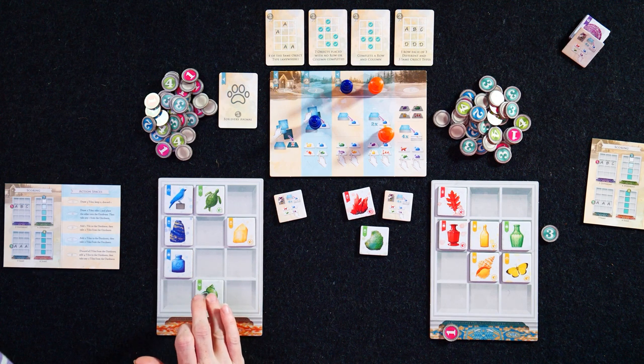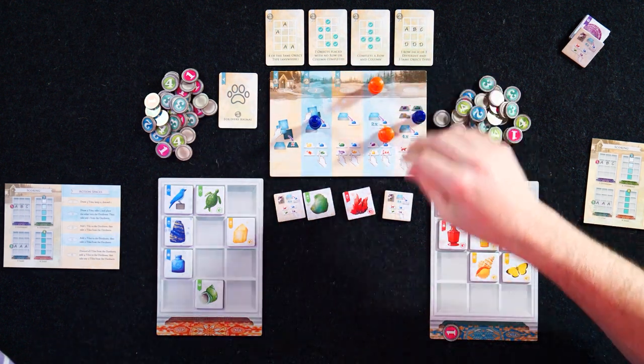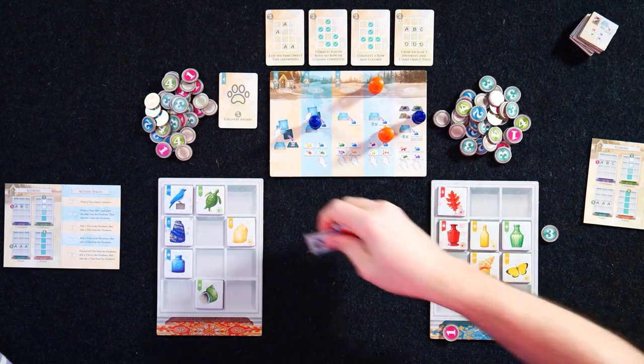I hear you. I think I messed up. 1, 2, 3, 4, 5, 6. Okay. I'm going to go ahead and put my character thing over here where I'm going to sweep the entire row. Why would you do that? Put out 4 new tiles. That wasn't fair. And then take 2 of those tiles. Fine.